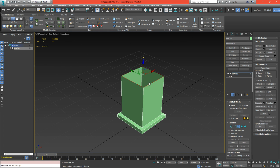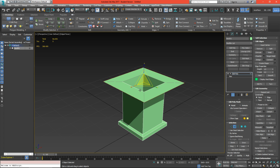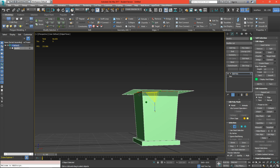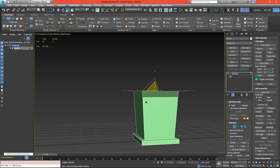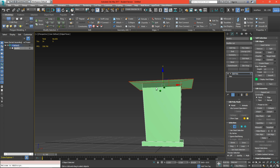I'll switch to border mode and then go to scale. And I want to scale on XY while holding shift. And then select this loop and scale it outwards. So now we have the lamp kind of scaling up a little bit. Maybe make it a bit taller.